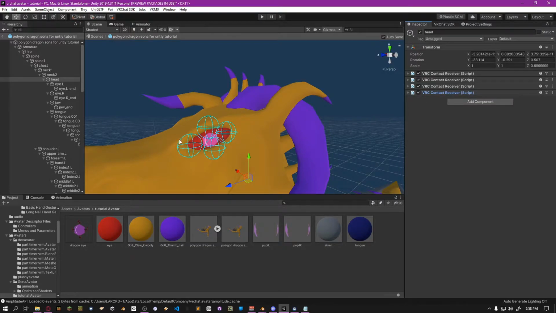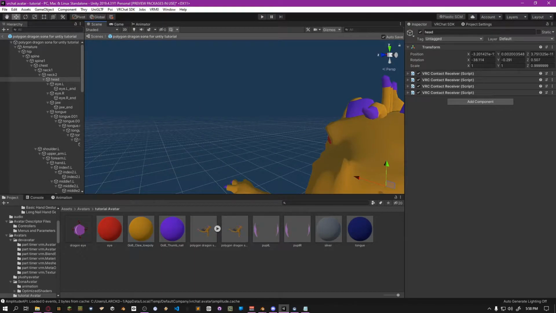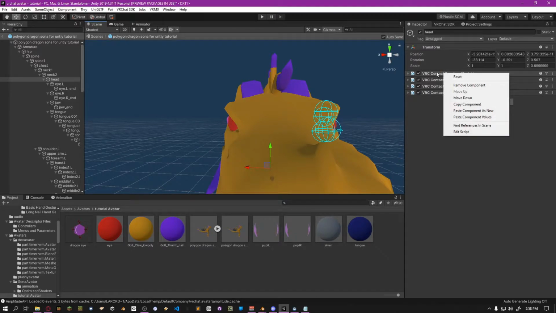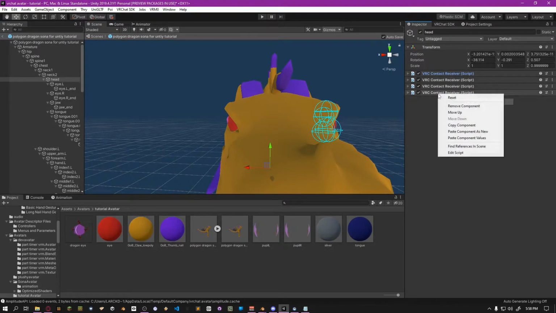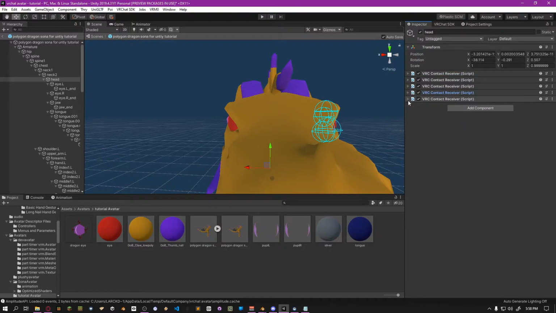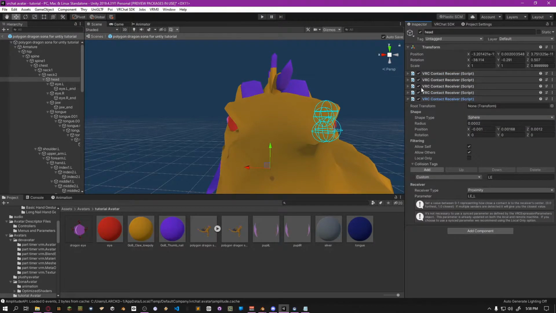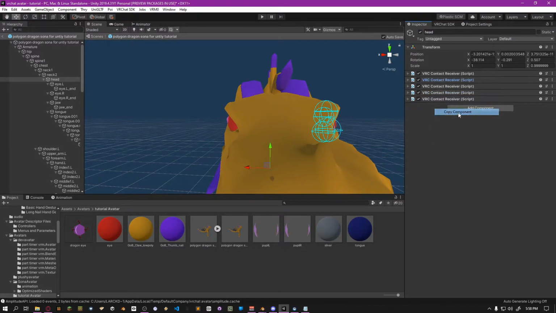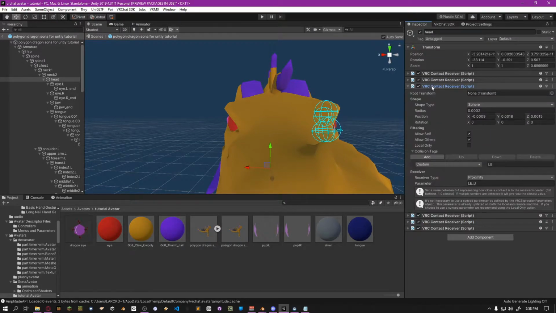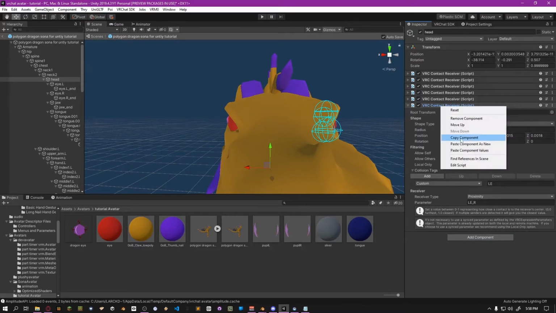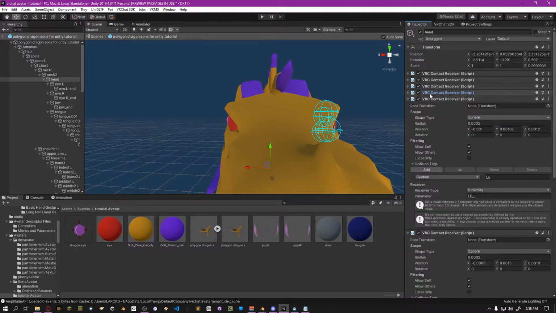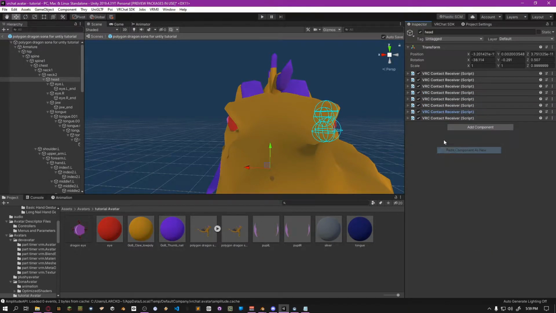We're going to repeat this same process for the right eye next. Now, an easy way to make the right eye is to simply select one of these, hit copy component, go at the bottom, and paste component as new. And now this one should say LE underscore L. We'll do this for the second one as well. Copy component, paste as new. Take the third one, copy component, paste as new, and get the fourth one, copy component, paste as new.